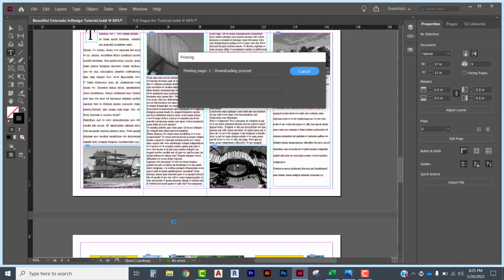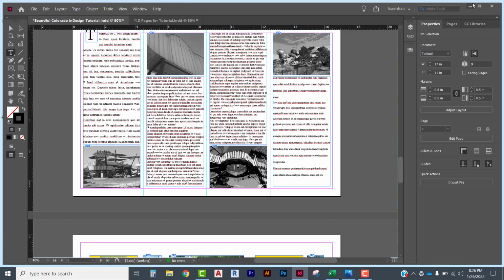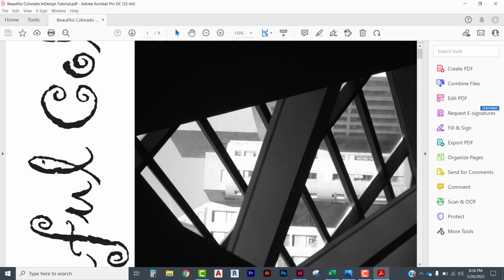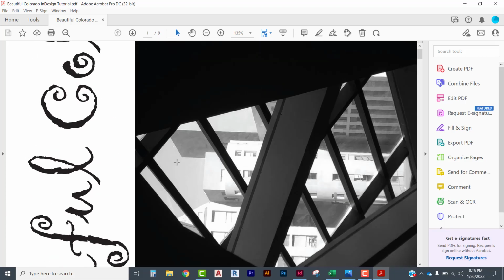So I'm going to go ahead and just go for it. I'm just going to print really quick, and we're going to see what happens, having not really done a whole lot, because I didn't save it with that 11 by 17 change that I made before. So we're going to save it on the desktop. Okay, so let's go over here to the desktop and see it opens automatically for us, and see how it's sideways, and so it's cut off.